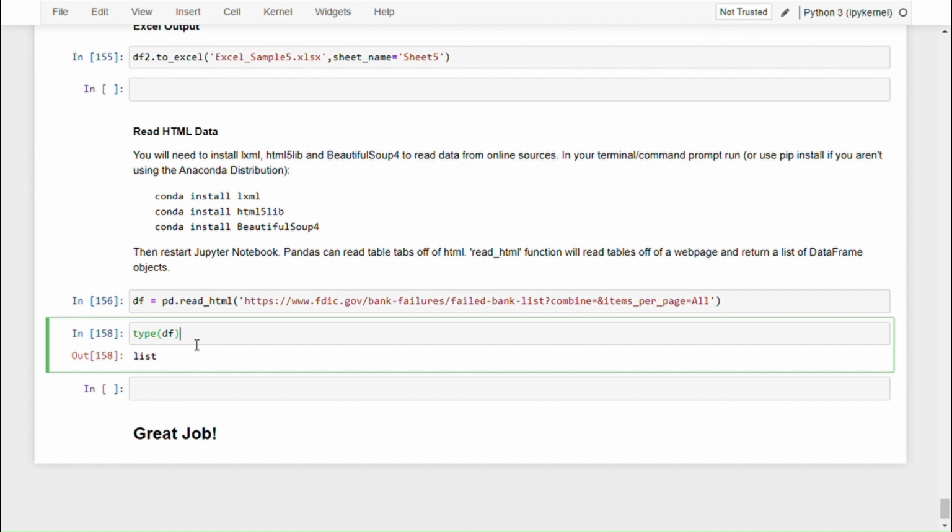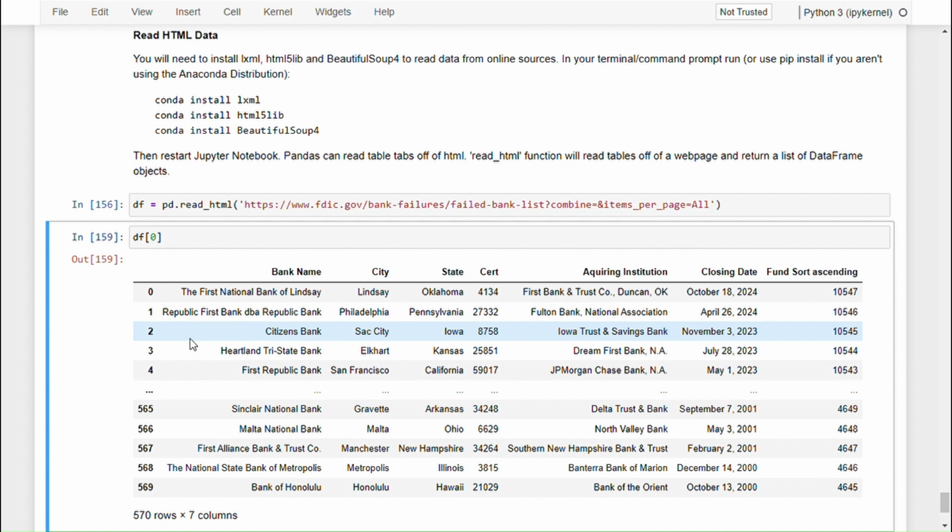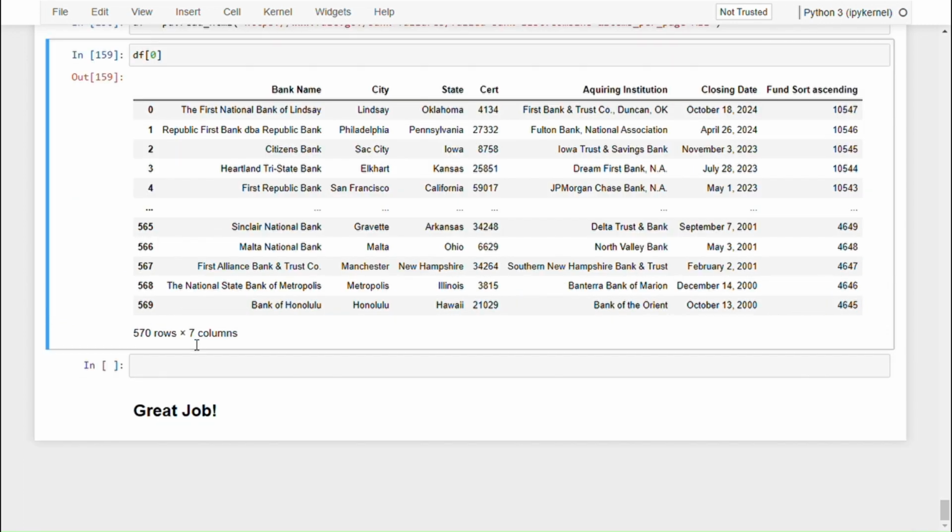So what it does is it takes all of the tables from that web page and converts those into a list of elements with each element being an individual data frame. So you have to index through this list to find your data frame. Here I know that page has only one table, so the first element in the list would be the table I was looking for.